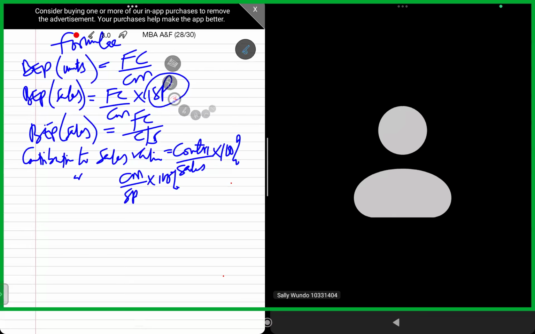Yes. Are you good? So when I use, you see here, it is selling contribution times selling price. So when I use the CS ratio, it is the same as saying the contribution times the selling price. If I use this method, it is the same as using this. So I would not need to bring the selling price.